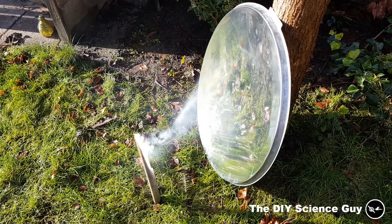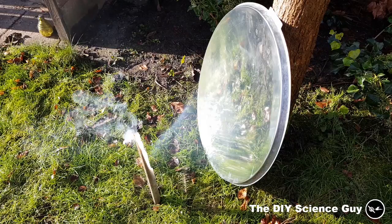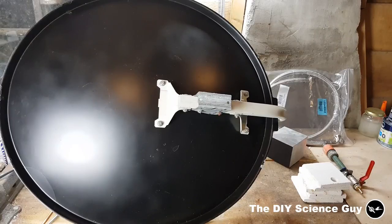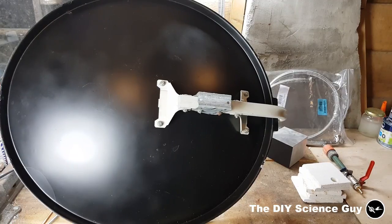And if it burns wood, then it will make steam. I've painted the back of the dish black for two reasons. The first is because it looks nice. And the second, because it might radiate off some heat. And because there's no such thing as a perfect reflector, some of the radiation will be absorbed by the dish and therefore the dish will heat up. But this might as well be theoretical nonsense. But in any case, it's a good story, so.